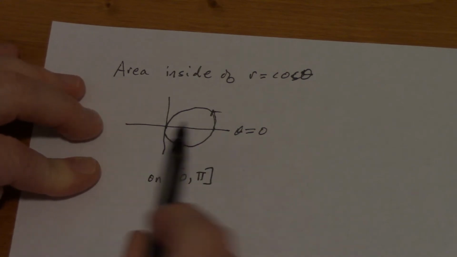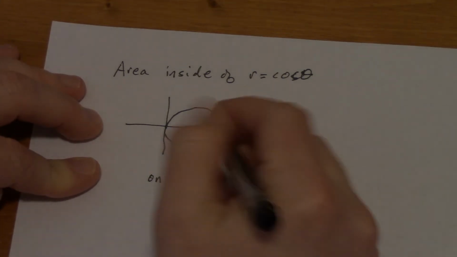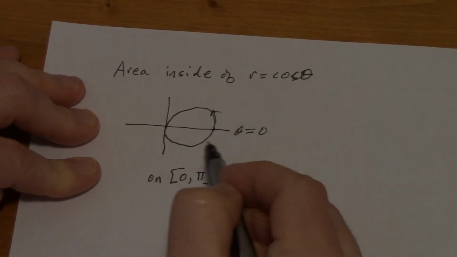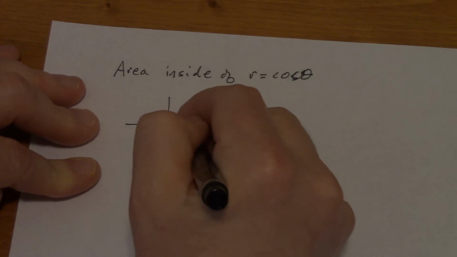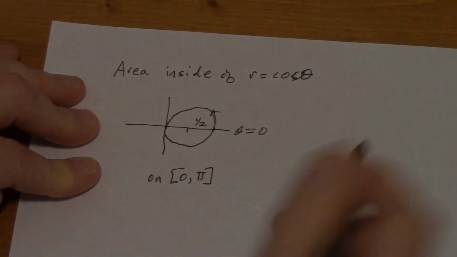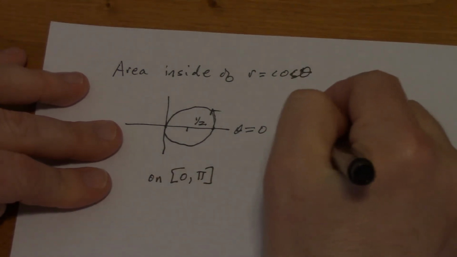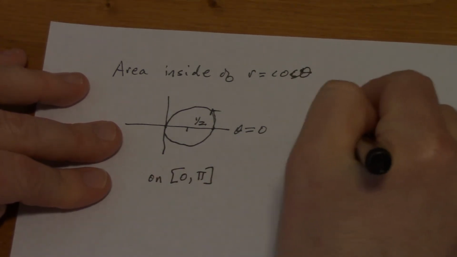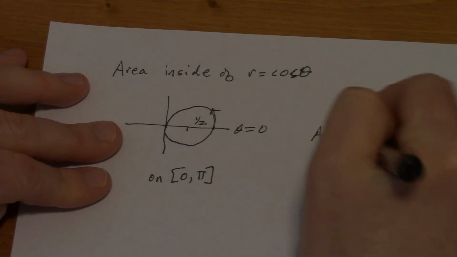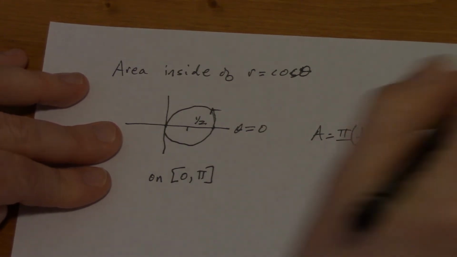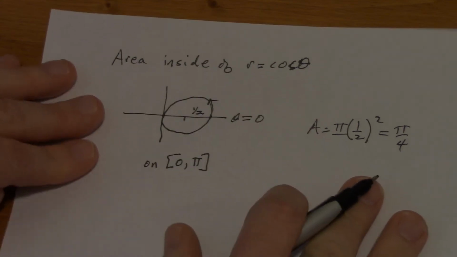Pi is back here. r would be -1, which really places me back over here. So I would start when r equals 0. When theta equals 0, I'm at 1, so that's where cosine is, so I'm out here. And so that's the deal. So we already know what this area is going to be. That's the area of a circle whose radius is 1/2. So the area is going to be pi times 1/2 squared, so that's going to be pi over 4. So we know what to expect for our answer.